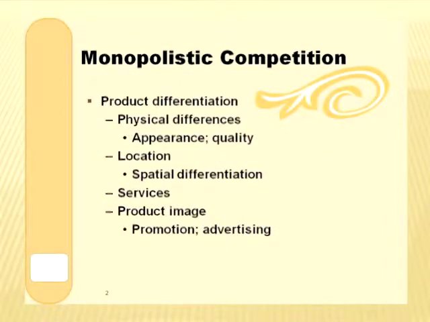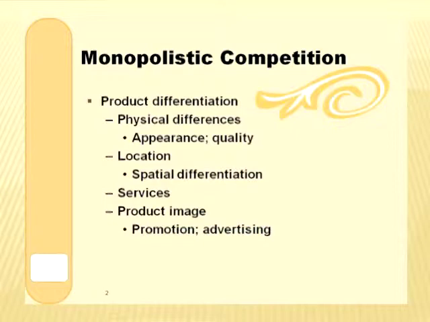So how do they differentiate their product? Well, there are lots of different ways of doing that. Physically, it's possible to do it by changing the appearance of the product, making it a different color, a different shape, guaranteeing that it has some sorts of attributes that you don't see in other products. They could differentiate their product by changing the quality of the product. That is, oftentimes in many industries we see some products that are considered to be the higher priced product, the product with more options on it, the product that is more expensive.